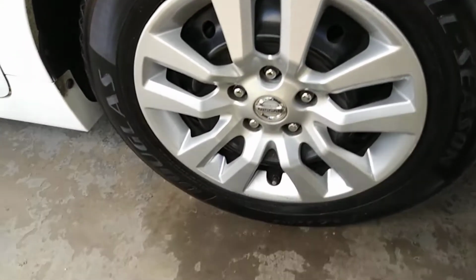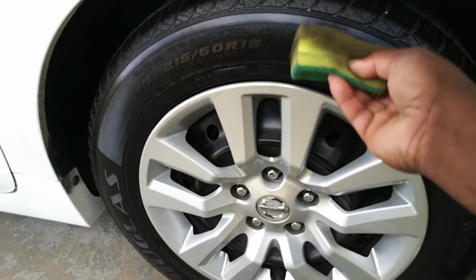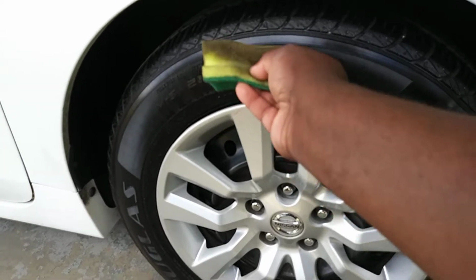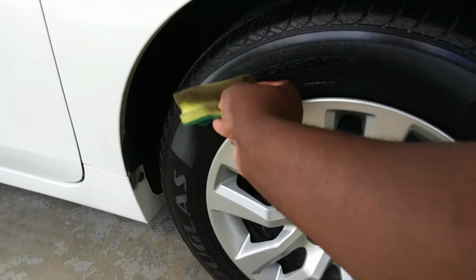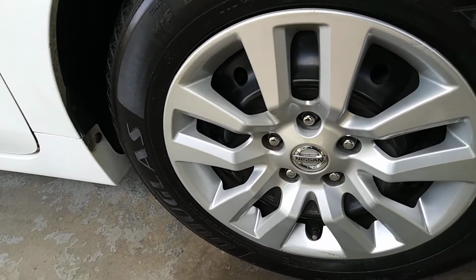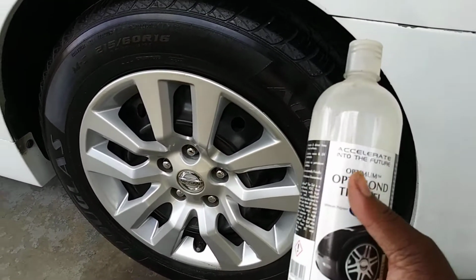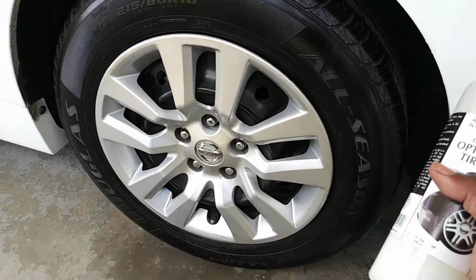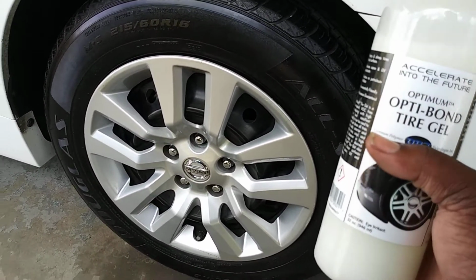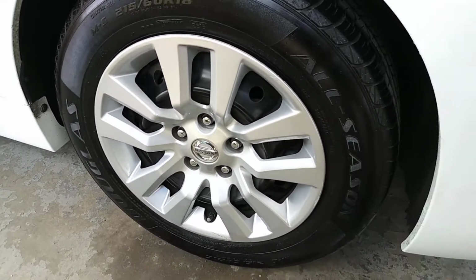You can see how the shine is just kind of intensifying. Okay, those lines, these new cars, how they line in the tires here. You got to make sure you get that gel and dressing and stuff out of those tires. So we're going to let that first coat play on up there, and then we're going to apply the second coat to this tire, which you probably don't need the second coat to the tire. So that's what we're going to do.